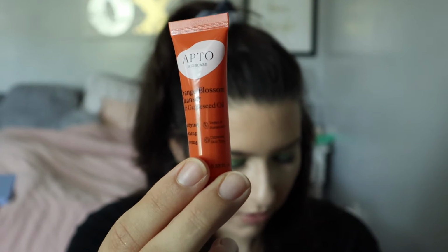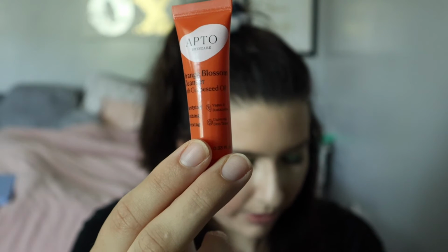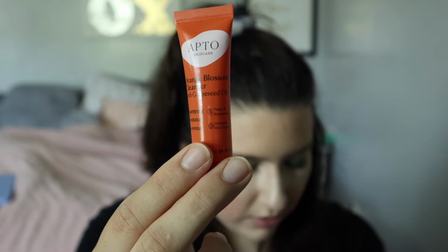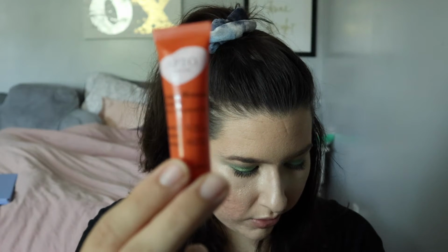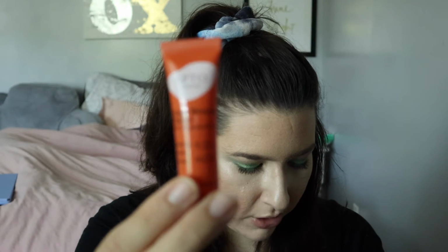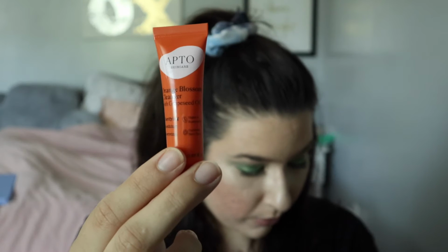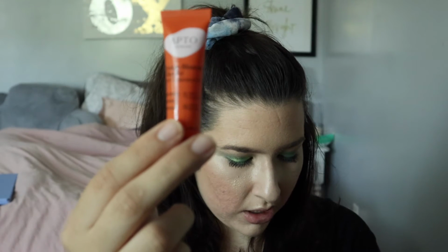The first step to soft, radiant skin is cleansing with this oil-based cleanser that helps wash away dirt and impurities. This silky gel formula goes on smooth and leaves your skin feeling ultra moisturized, never dry, tight, or dehydrated. A tip is to massage it into the skin for 30 to 60 seconds for maximum results. This is a deluxe size, with the full size being 120 ml. It retails for $18.